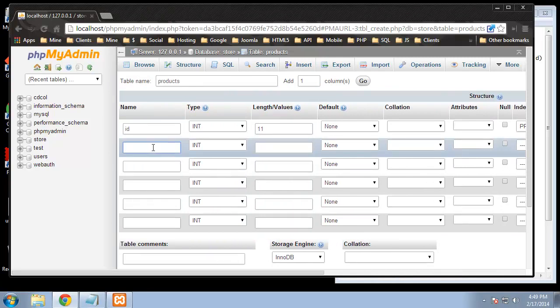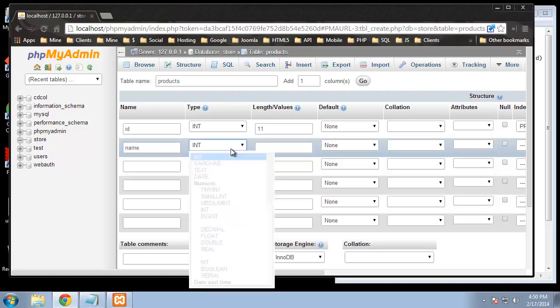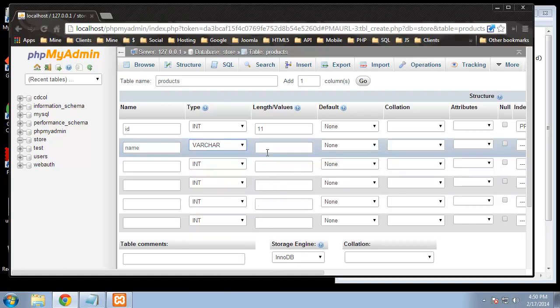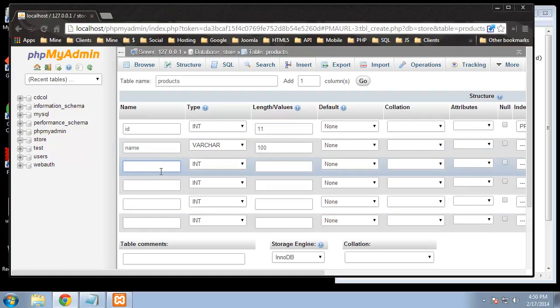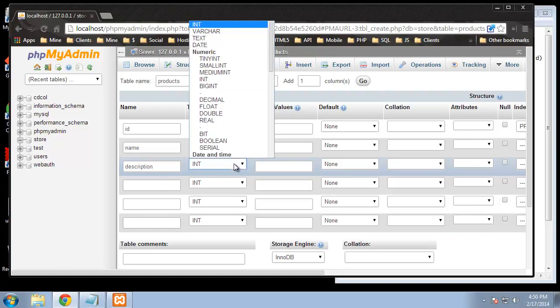Next thing we're going to have is a name, the product name, and that's going to be a varchar. I'm going to just say 100, and that's fine. It's not going to auto increment, it's not going to have an index, it's fine just as is. Next we'll have a description, and that's going to be a text field.